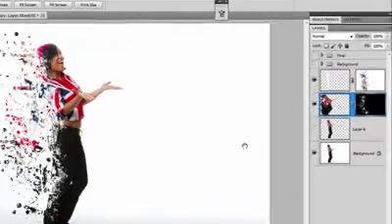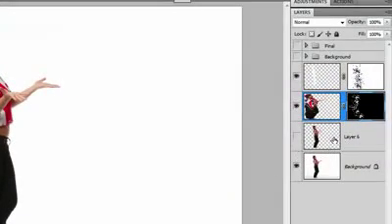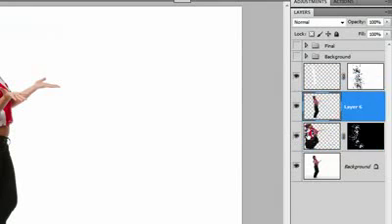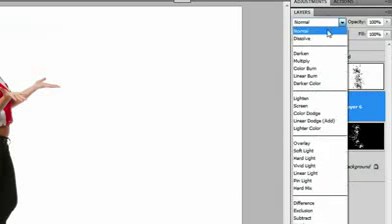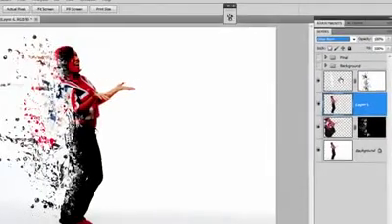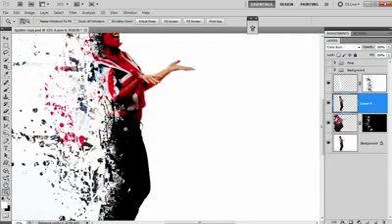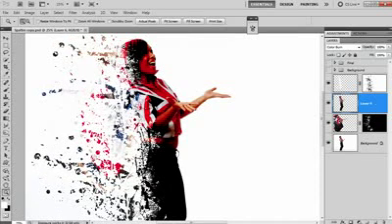Quite happy with that. Last thing to do, remember that layer that's just sitting there turned off? Well, let's make that visible, and let's drag it between the white and the enlarged layers so it fits in the middle. I'll change the blend mode to color burn. Now that'll make the whole picture much, much darker. Okay, so color burn, and we'll zoom in a little bit so you can again see what's happening. Lovely.